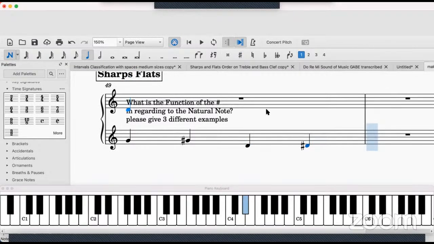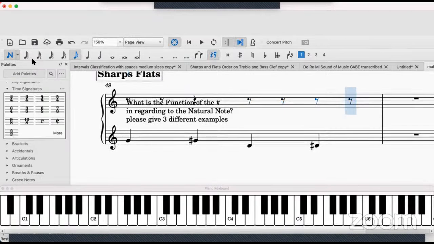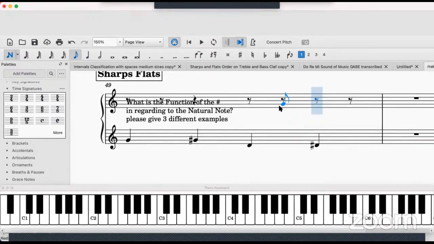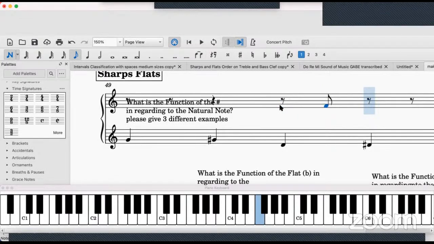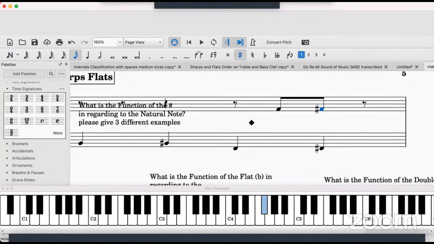I have a C. F natural, when I add a sharp, it raises the pitch of the natural note by a half step. So to give three examples, I put here.